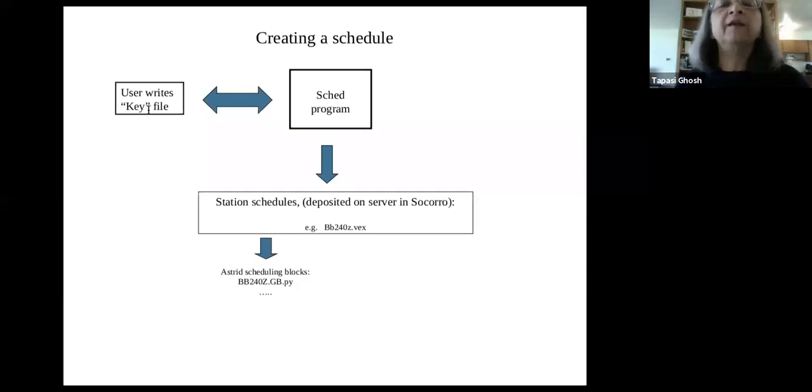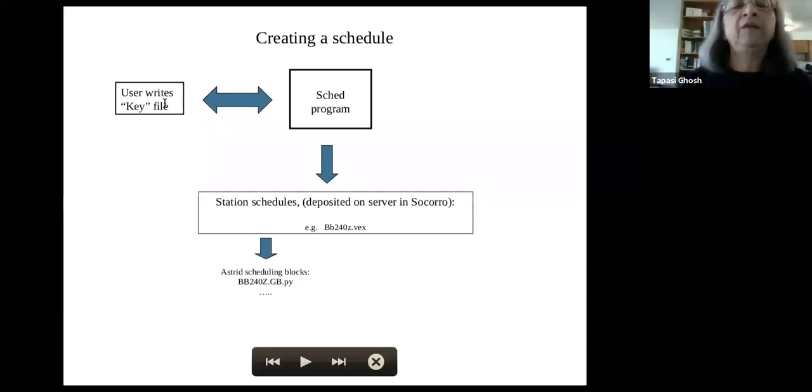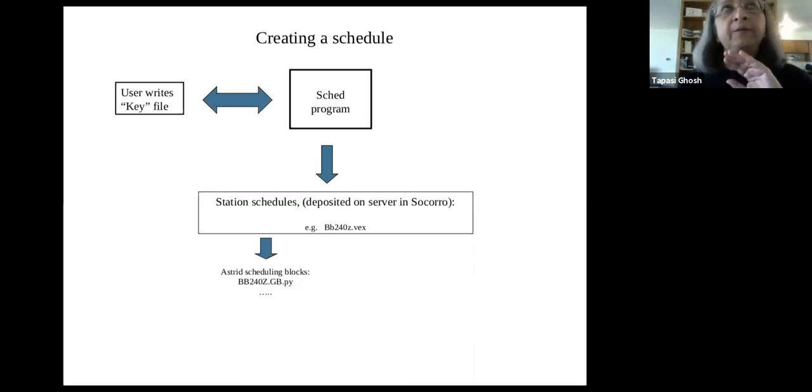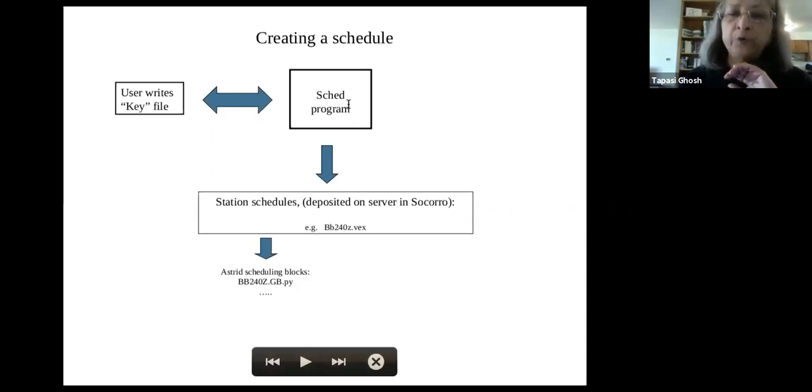You check everything, SCHED runs, you submit that key file to the VLBI's location. Then the VLBI data analyst, or somebody at the VLBI, will produce a schedule, and then they will supply that schedule to all antennas that are going to run that program.